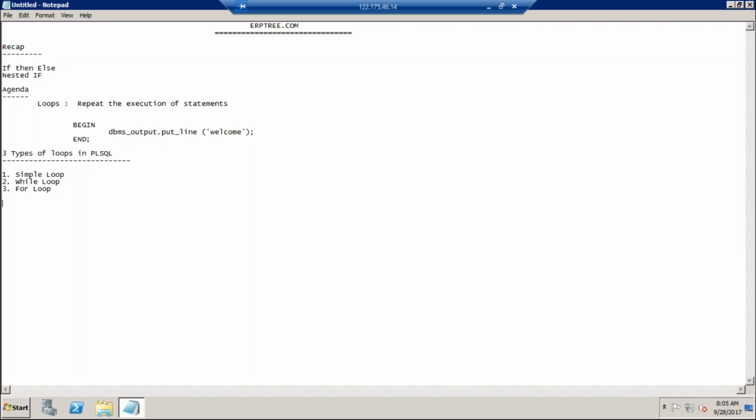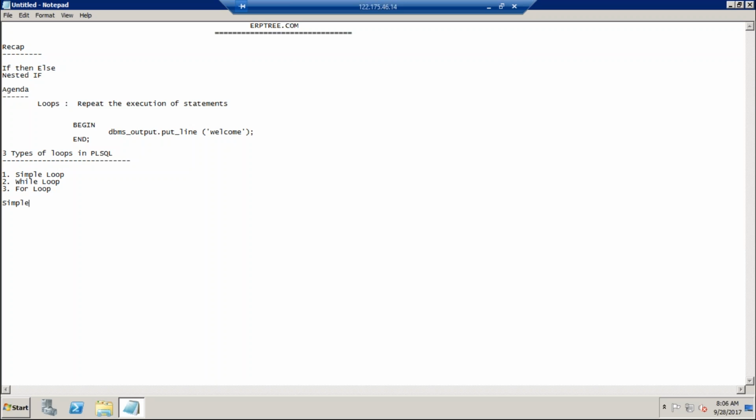Okay. So what is simple loop? The final result is same. The end result is same. The output is going to show the same. But we can write the program using simple loop or while loop or for loop. There are some advantages and some disadvantages, but we should know these three statements, and based on these three statements and the previous statements that we discussed, altogether we are going to have some complex programs going forward.